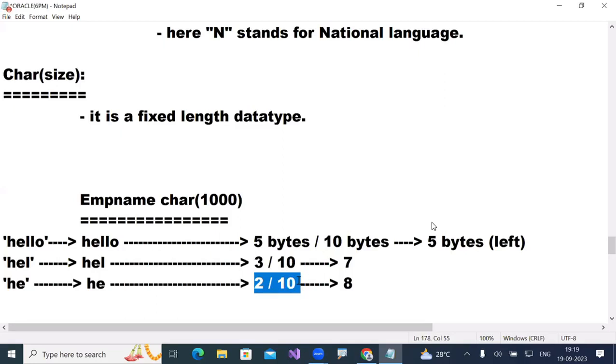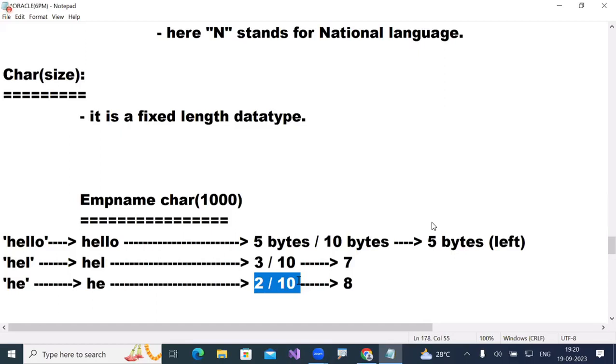So 995 plus 997 plus 998. Sir, it is very difficult to count. Almost 1,000 each, so almost 3,000 bytes are wasted.